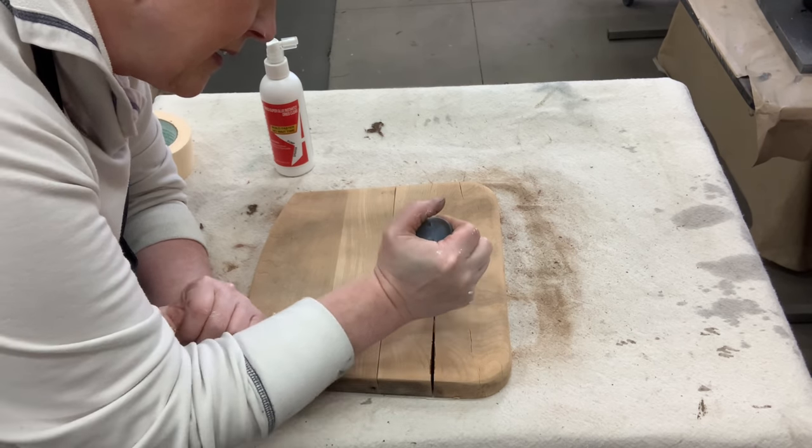Someone did write on the inside of this with pencil, but for the most part the inside is in good shape. I'm going to leave the pencil mark where it is, but you do see that some of this has dried and it's kind of pulling up. Since all the pieces are there, there's not any missing pieces, I'm just going to use some of the CA glue and some of the accelerator to glue it back into place, and then leave good enough alone, leave the inside the way it is.